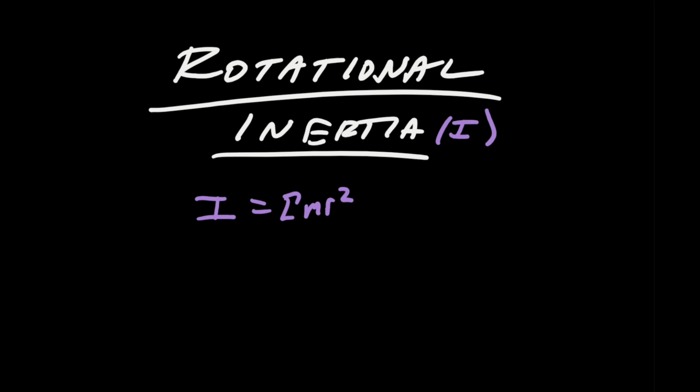Now, I mentioned earlier that the general form for I is going to be the sum of the mr squareds. But we also have some specific shapes that we want to keep track of for what this coefficient here will be, right? We know that we have a collection of masses arranged a specific way, let's say like a cylinder or a rod. So there's going to be some multiple of mr squared attached to that. And we're going to do a quick derivation using integral calculus for a rod.